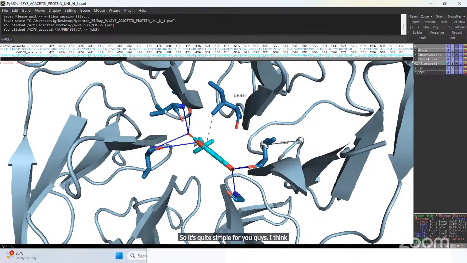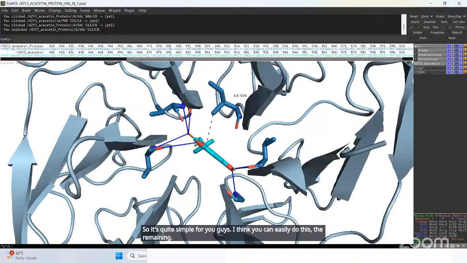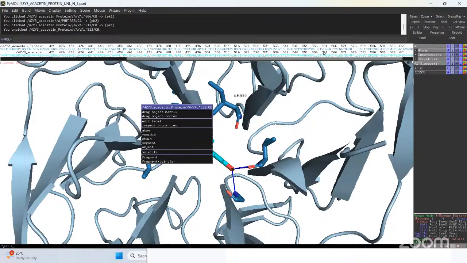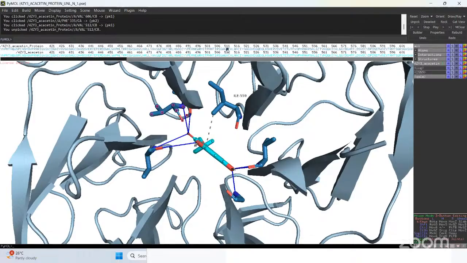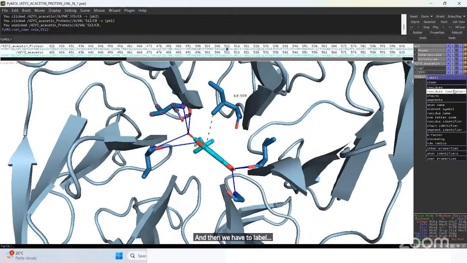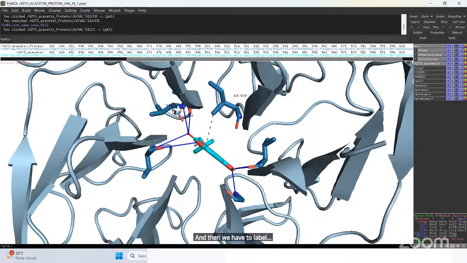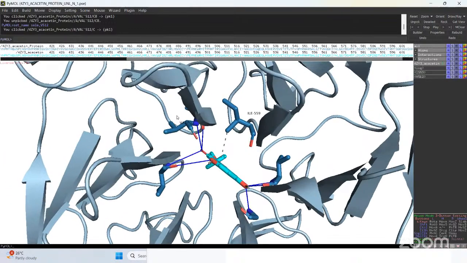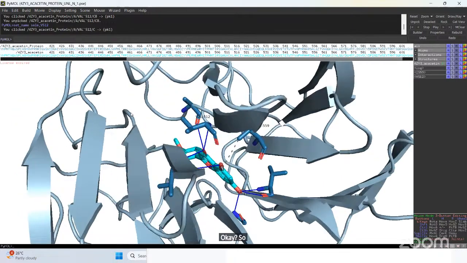I think you can easily do the remaining ones. Okay, we have to rename, we have to select residue 512, and then we have to label. I found the reason why I'm getting that round: I kept it in editing mode. So always keep it in viewing mode and rename.